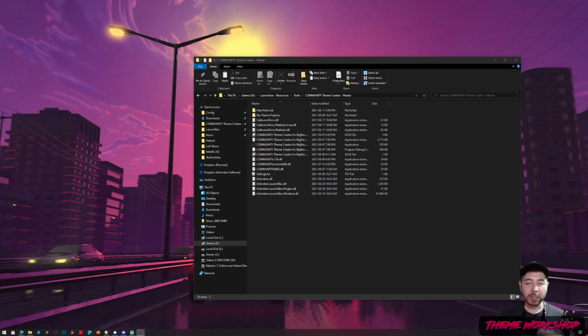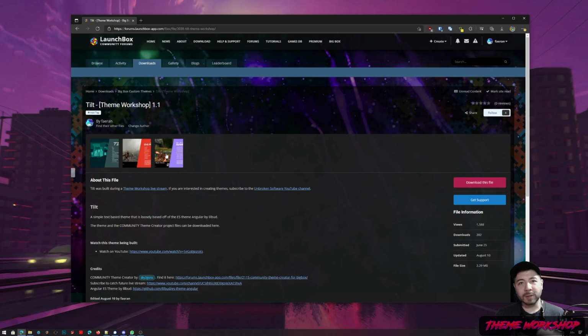And so what we're going to do is go through the scenario today of, as long as a theme has been created using the community theme creator, you can take any theme, load it into the community theme creator, and then make any changes that you want. So in our scenario, let's say I like platform banner box view, but I wanted to use a different games view. In this case, I've navigated to tilt. Let's say I love the tilt game view, but I want those banners in banner box. You can do that, and I'll show you how.